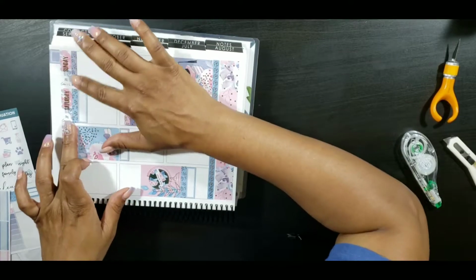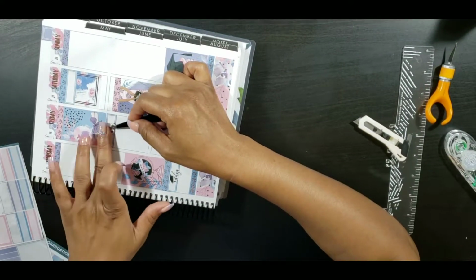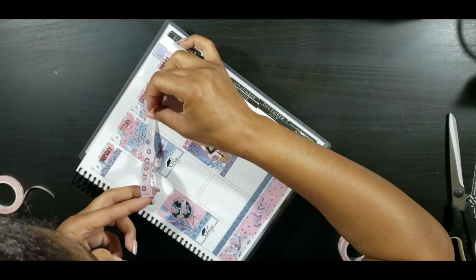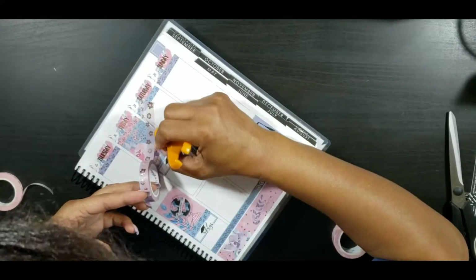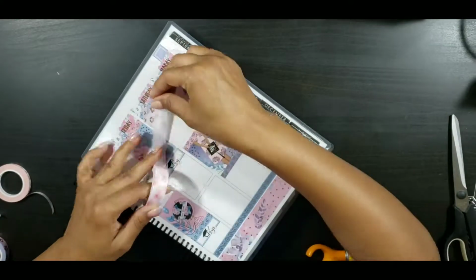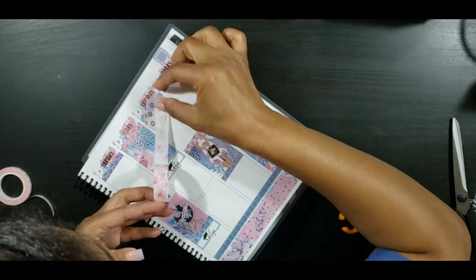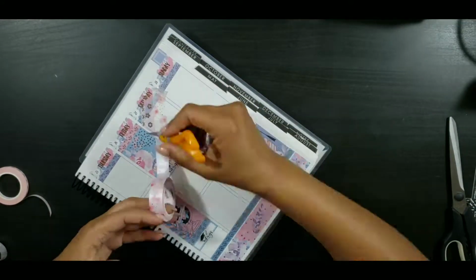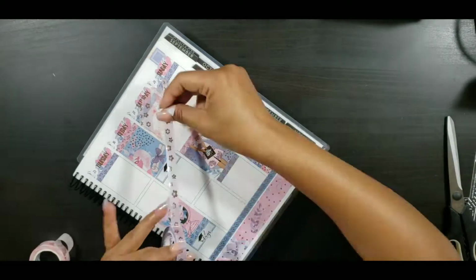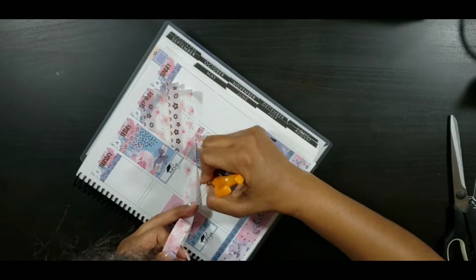So what you guys see me doing here is actually trying to figure out how to do something different other than the washi full box, and then realized it's not going to work for me. So then I took everything up and started applying the washi that I wanted to use for my washi full box, and I ended up using my washi that I picked up from my first Simply Gilded subscription box, which was, I believe, the Sirocco subscription box, the February one. And it was just so pretty. It was foiled with rose gold foil and pink gold foil. And so I thought that it was perfect for this particular layout, it being foiled in rose gold.